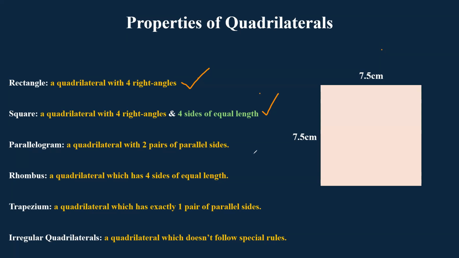Perfect. If we look at the definition of a parallelogram, like Jacob said, it has two pairs of parallel sides. I won't draw the line, but you can see that that side and that side are parallel. We don't need to do anything. They are perfectly parallel. And the top side and the bottom side, that means there are two pairs of parallel sides. So it's a parallelogram. This shape has been a bit greedy. It's taken all of the words. It's taken rectangle, square, parallelogram. Are we done? Or can we call it something else?